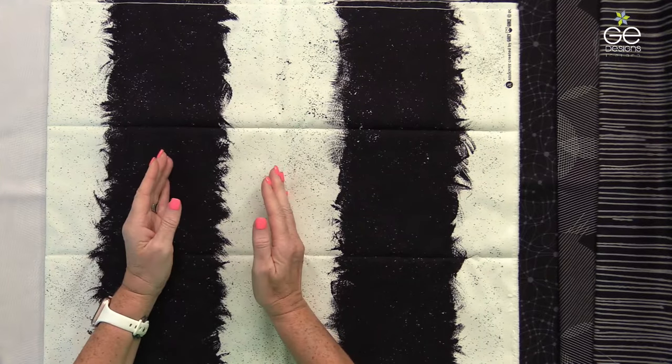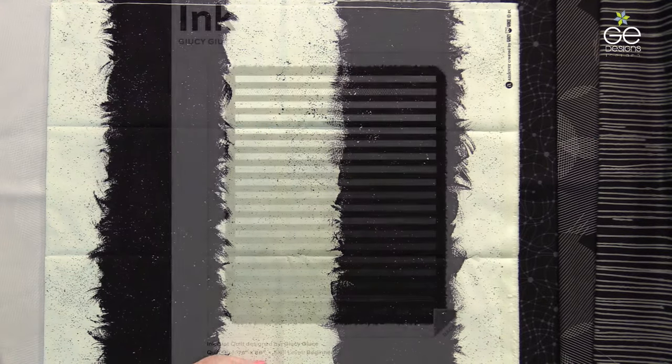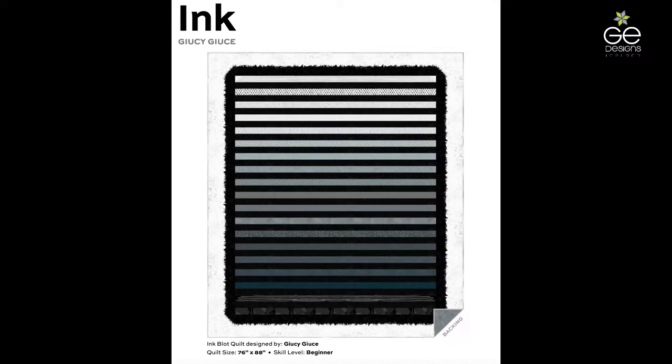And I wanted to show you this quilt. This is a free pattern on the Andover website. So if you put that Ink quilt up, it is very simple, it's free, it's just strips. But look at that border. I don't know if you can see it, but it's this print. So it's pretty much cut lengthwise with the white on the outside and the black on the inside. And so you have that surrounding your quilt like that, which is super cool.